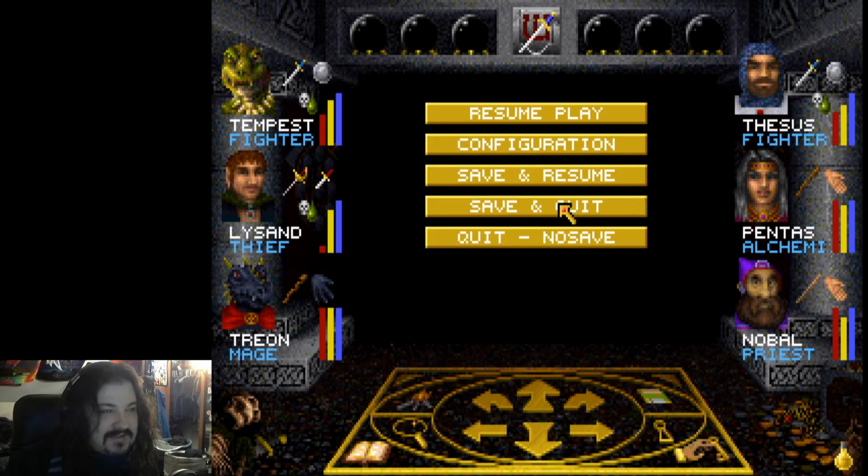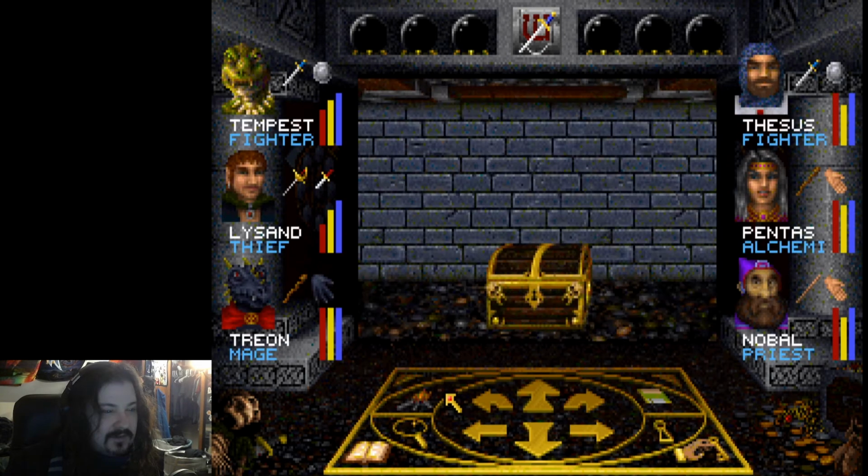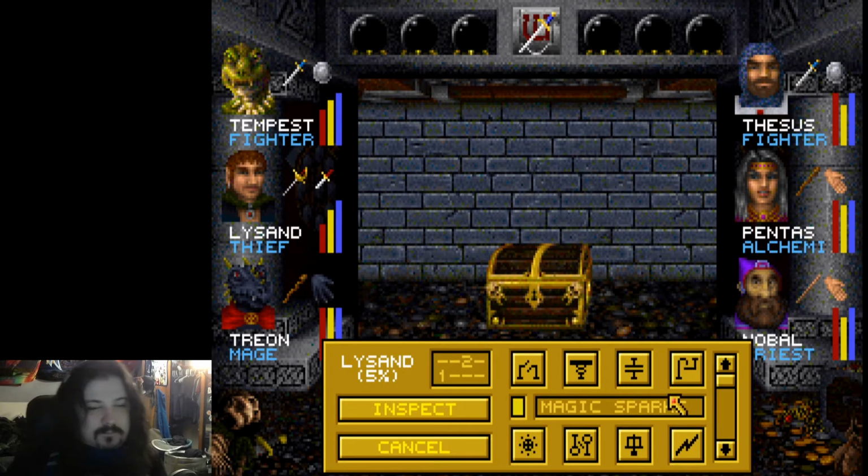Good lord. We're gonna get through this. Quit, no save. Load. Alright, goddamn. Disarm. Lysand, you can do this. I can join this on Discord and explain this to you in like 5 seconds. If I click out of the window, everything goes to shit. We have to not click off this window. DOSBox is a cruel and fickle mistress when it comes to capturing the game. They'll break the capture.